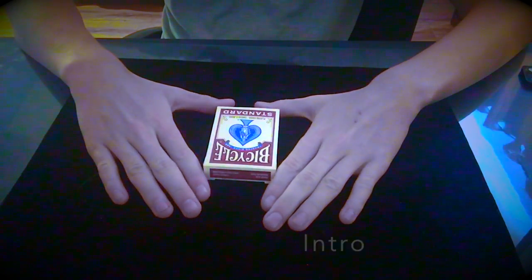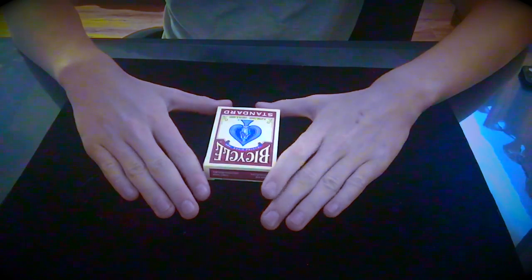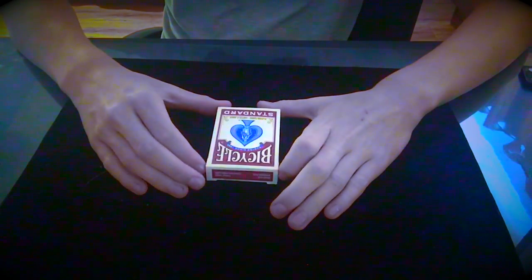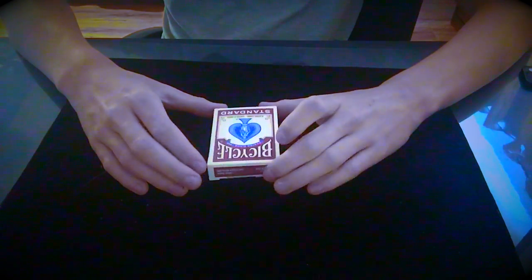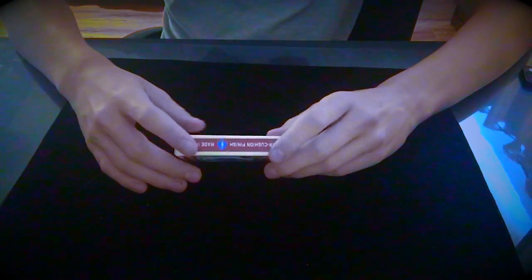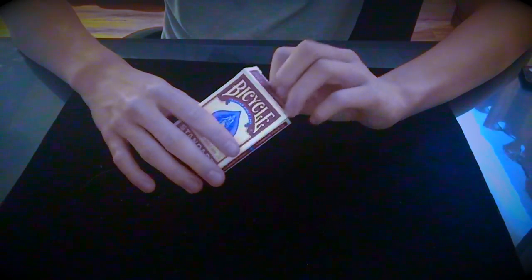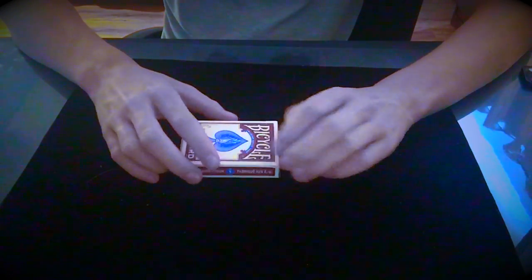Today we're going to learn the torn and restored card trick. This is one of the most effective and easiest card tricks to learn. It doesn't require very much practice. It requires you to do a bit of work beforehand, but only requires 2 red bicycle decks. It's perfect for stand-up and even stage magic.